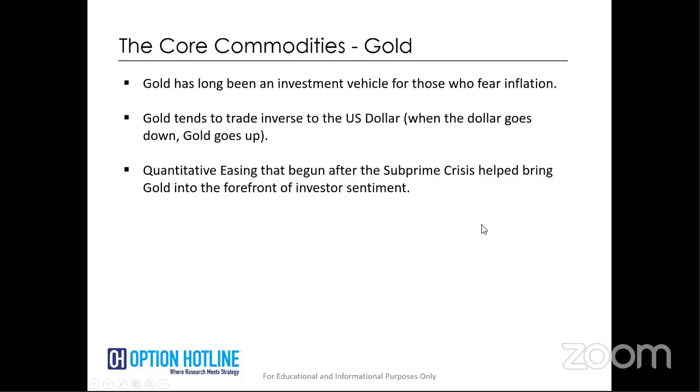So the first of my core commodities is gold. The core commodities that I'm going to be talking about today are gold, silver, and oil, because those are the three that I really have the most experience with and the most tradable assets. These options in gold, silver, and oil have very liquid ETFs with very liquid options. So they're very accessible to the masses. So that's where I'm going to focus with you guys.